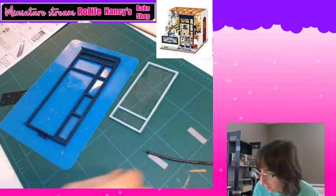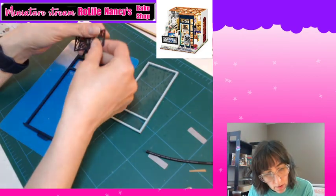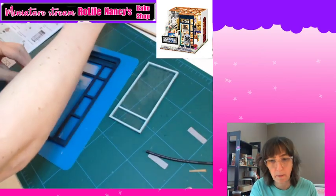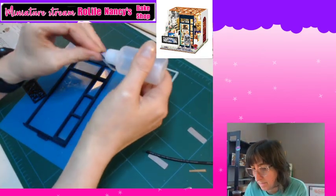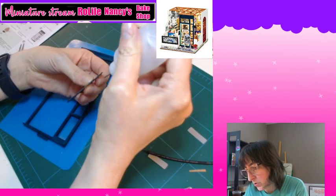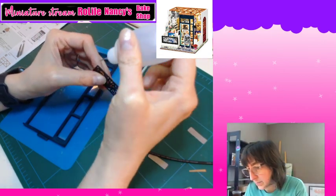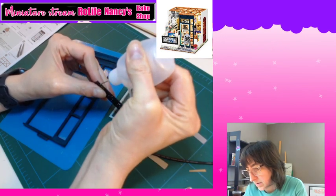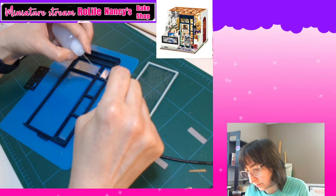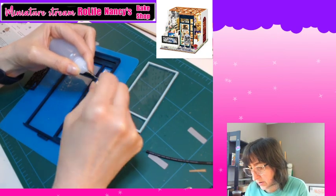Put this down. There are very many little thin pieces of plastic from me doing this yesterday. So there's a point in the middle, and that's the bottom, it looks like. Where is my... I get the thin spouted glue and see if it'll work, so I don't make a huge gluey mess. Seems like there's not as much light, but I guess it's just me. Oh, come on. Oh, does not want to shove down in there today.